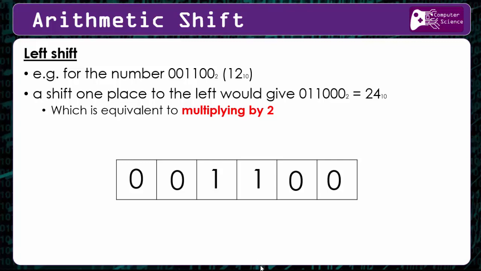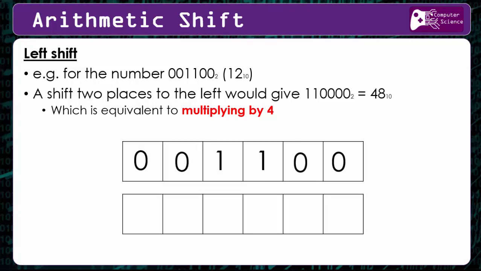So if we were to left shift this binary number by one place, or multiply it by 2, which remember is the same thing, what we do is we move those numbers along and we fill in the remaining spaces that we've just created with zeros. As this one's a 0, we can drop that off the end and not write it. You wouldn't lose marks if you did write it down anyway, because it wouldn't be worth anything. So that's a left shift by one place, or a multiply by 2.